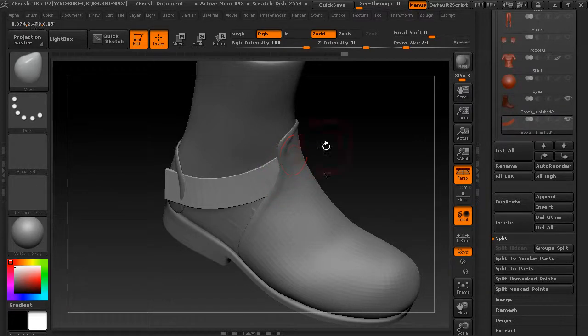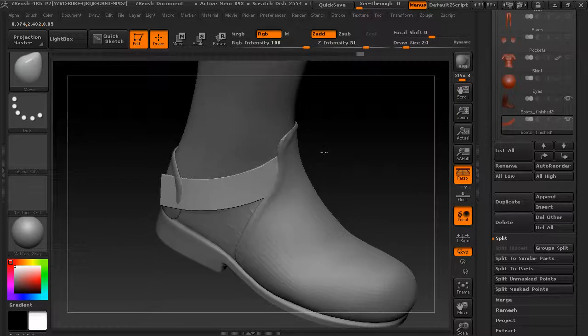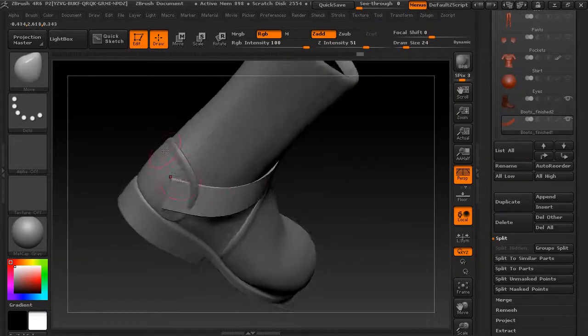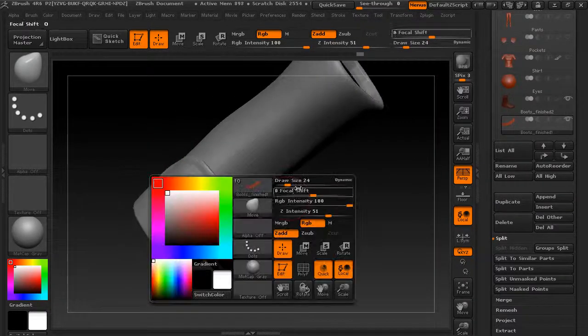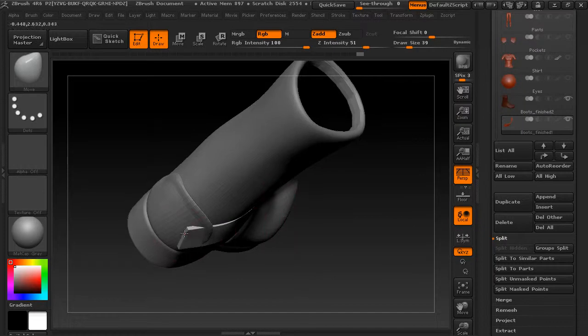I want it to look like it fits right underneath there, just like that. We'll do the same thing on this side. Let me take my draw size up just a little bit further on this one. Push that in. There we go. Great.